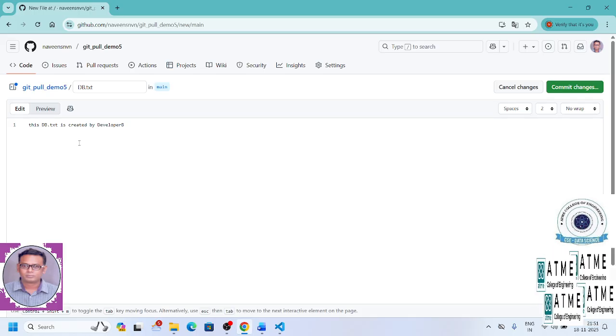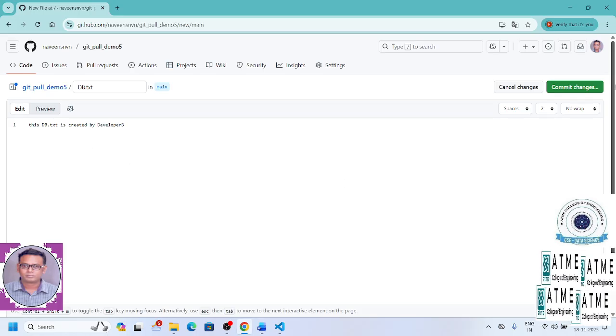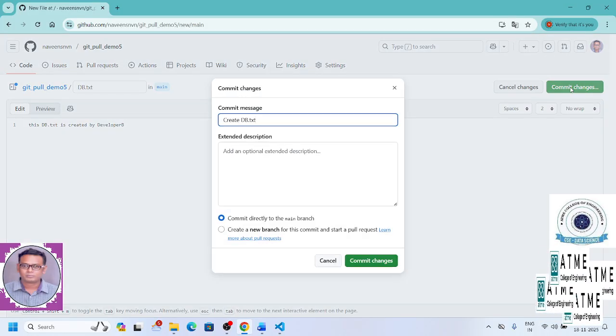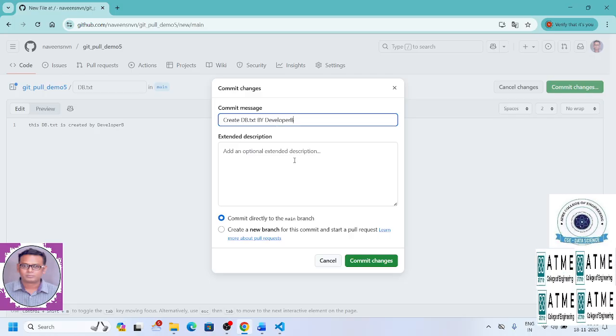This db.txt file is created by developer B. I'll click on commit changes in order to save the file.